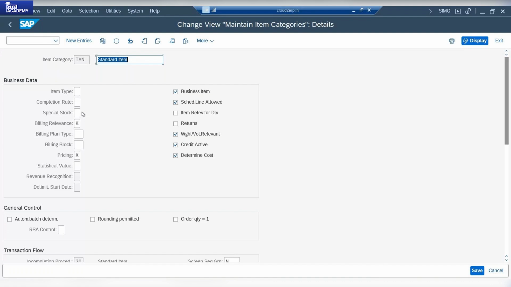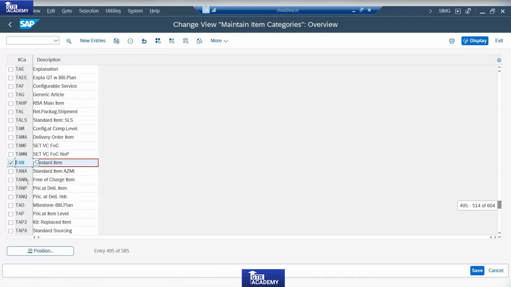You are using some stock which is lying separately to serve your customers. If that is the case, then you use the special stock indicator and you tell the system which special stock you are going to use. Let's take an example of this as well.